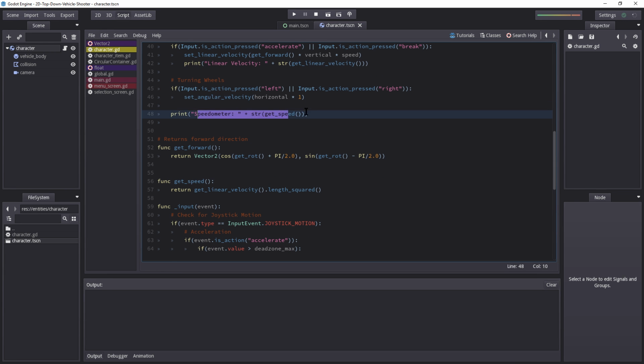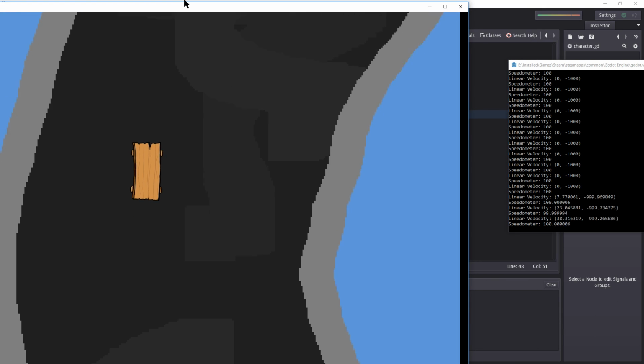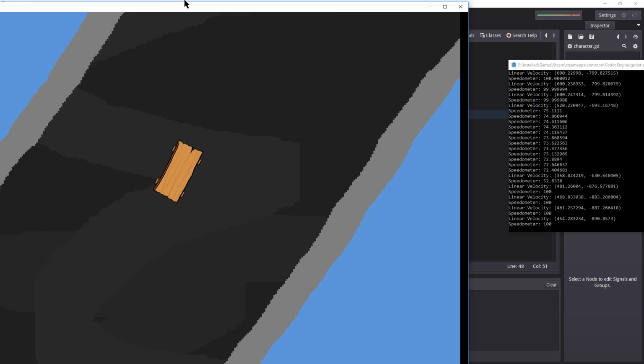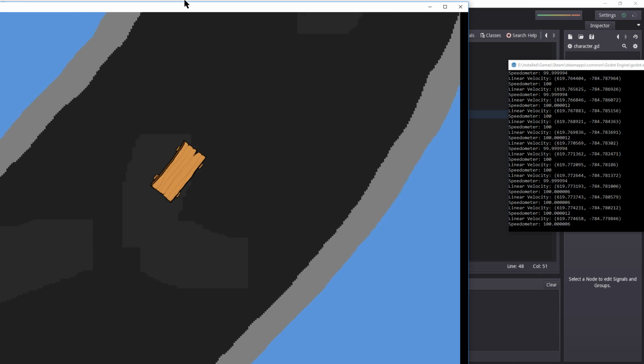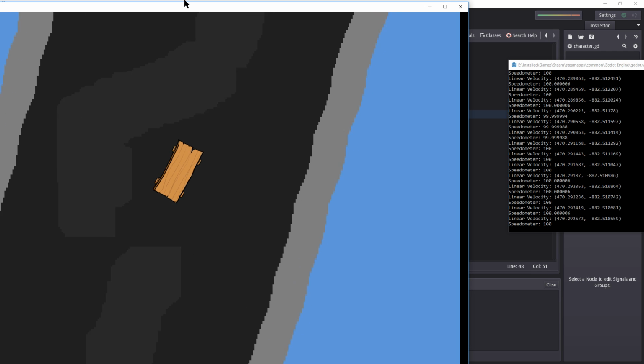But it's too big. So let's divide it by 10,000 and see what we get here. Zero. Let's try it again. Okay, that's a bit better. Now we have 100. So we have 100% speed basically, almost. Well, it's not percent, but it's more manageable.